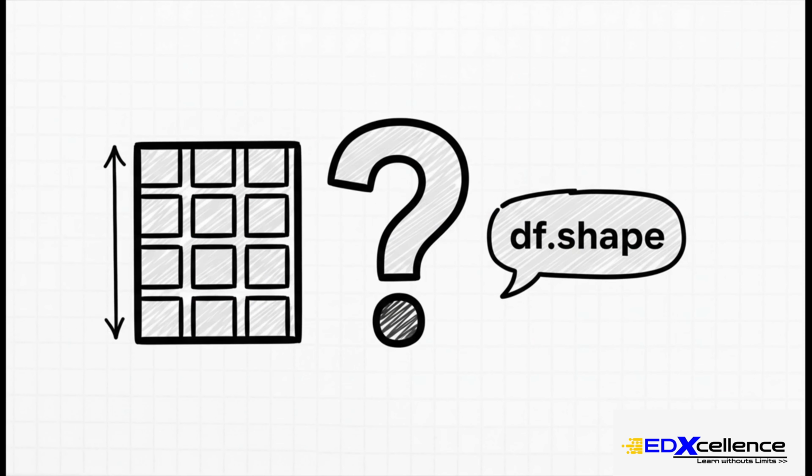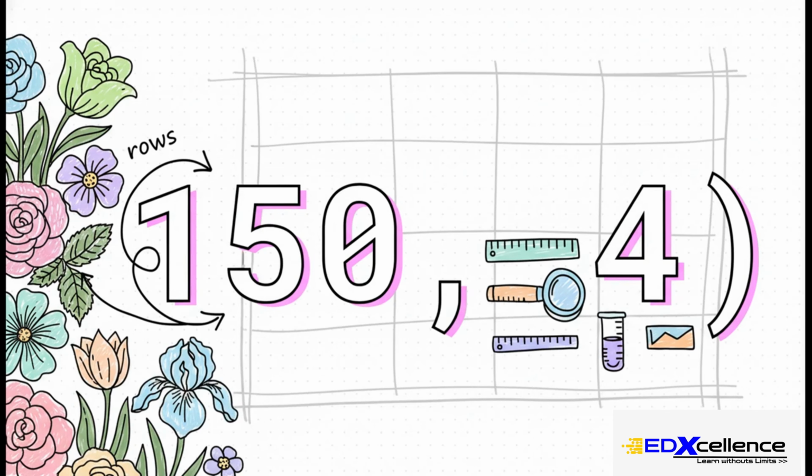So now that our data is in this beautiful data frame, we can actually start interacting with it. We can ask it questions. Let's start with a really simple one. By typing df.shape, we're basically asking our data frame, hey, what are your dimensions? How many rows and columns do you have? And look at that, it talks back. We get the answer, 150, 4. This tells us we have 150 rows, which makes sense, 1 for each flower, and 4 columns, 1 for each measurement. In just a few lines of code, we went from some abstract data source to a perfectly structured data set that's ready for analysis.